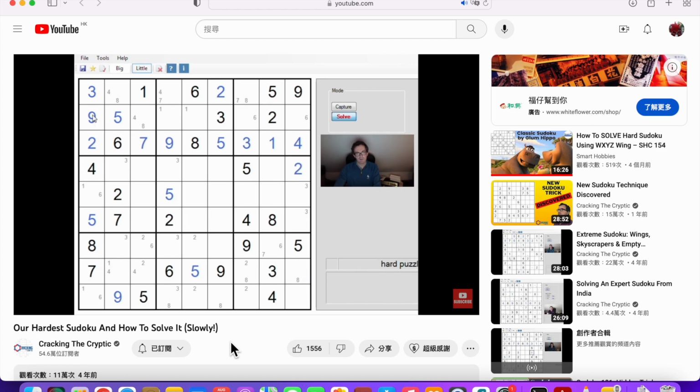That's irritating. In fact, if we look at the interaction of this 3 here and this 3 here on this block, we actually know that the 3 in this 3 by 3 block is locked into one of those 2 positions. So we know this is not a 3. So in fact, there was another way of telling that this wasn't a 3 before we went into the realms of finned X-wings.